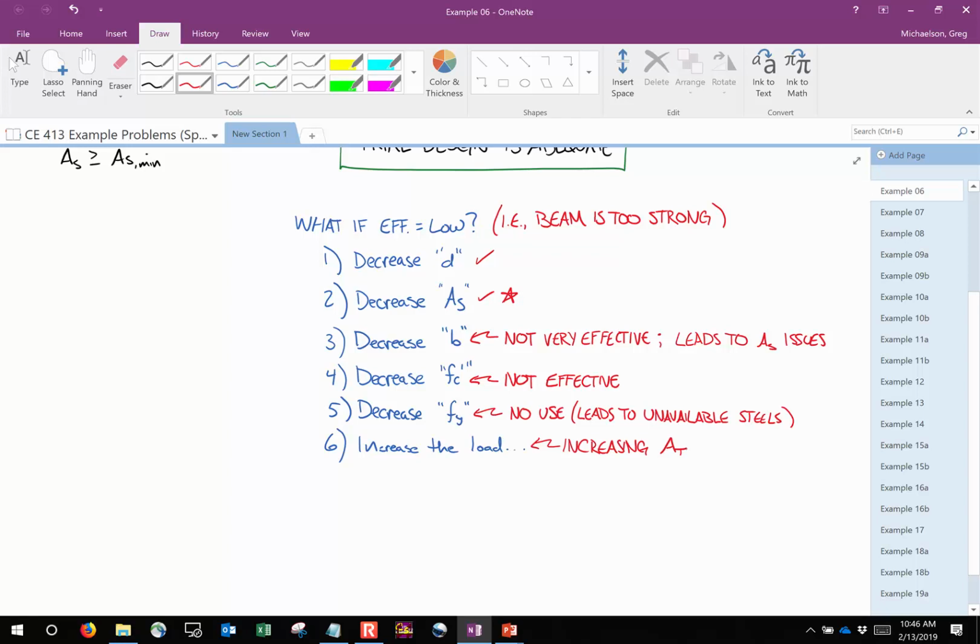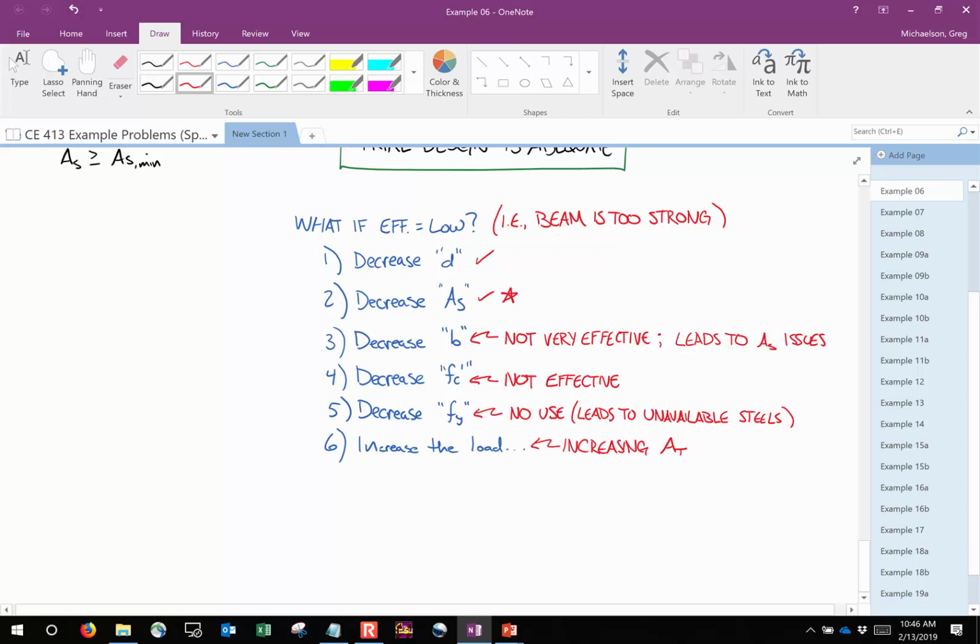Yes. So if you change your D very much at all, are we worried about the B to D ratio? At that point, no. I mean, because that's a good question. Keep in mind, it's an approximate B over D ratio. And the B over D ratio is just a tool that we're using to come up with a trial section.